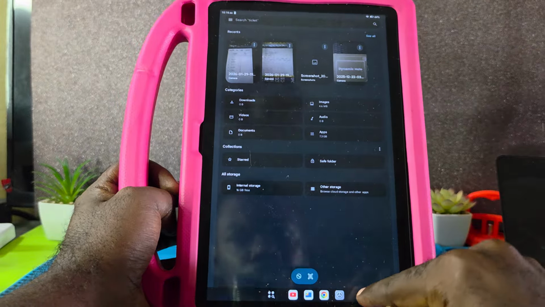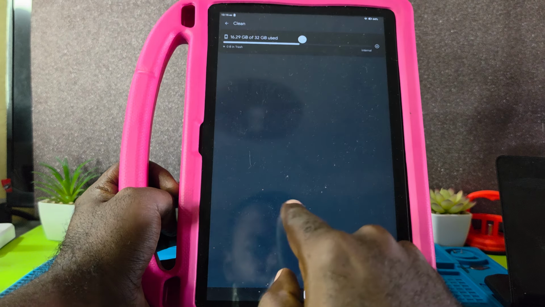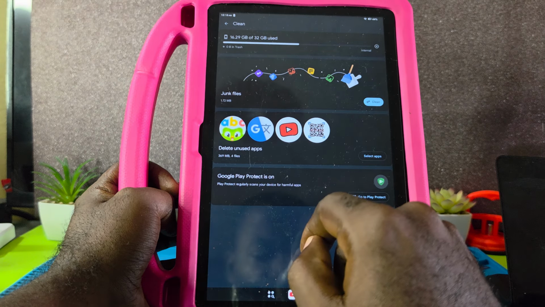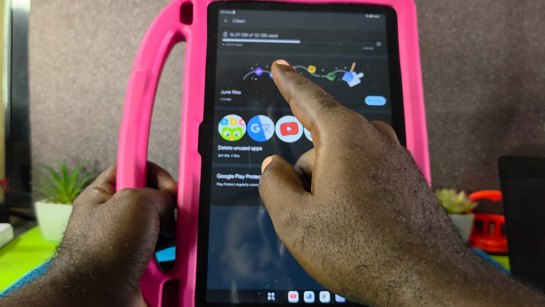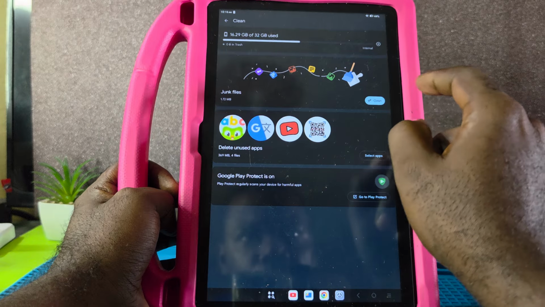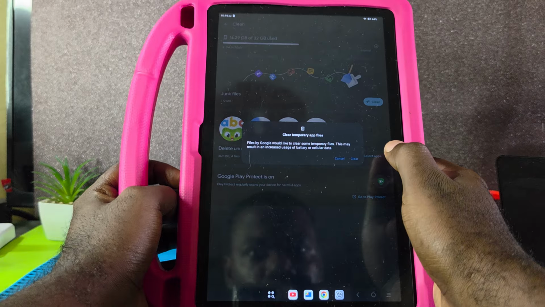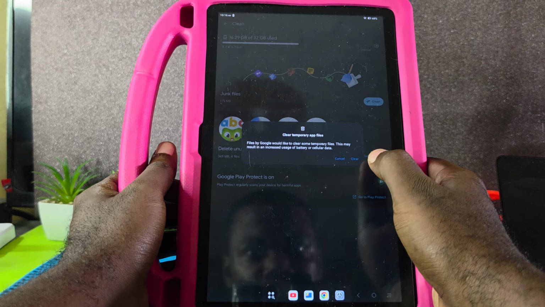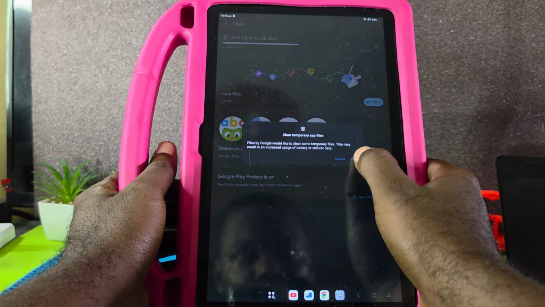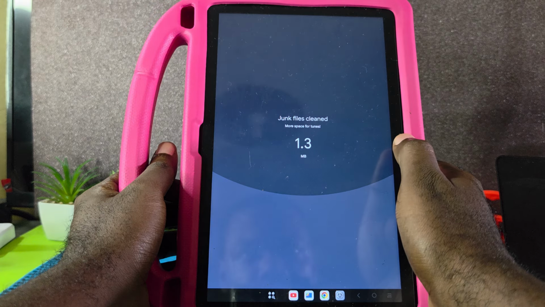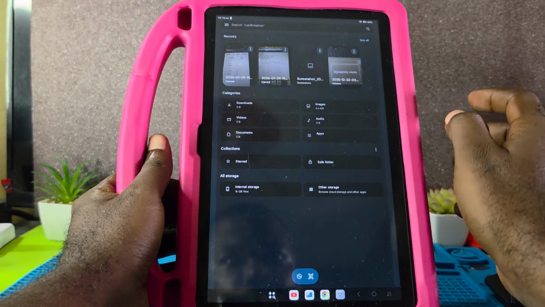I'll go back to the main menu. I'll hit back. You're going to go to free up space, which is all the way at the bottom. And of course, you're going to use the cleaner that's there. As you can see here, this is the cleaner and it's going to show you clean. So you're going to tap on clean. It says here, clear temporary files. Files by Google would like to clear some temporary files that may result in increased usage of the battery and cellular data. I'm going to go ahead and clear. All right, so it does its thing and it has cleared up some space. So that's the general cleaning.